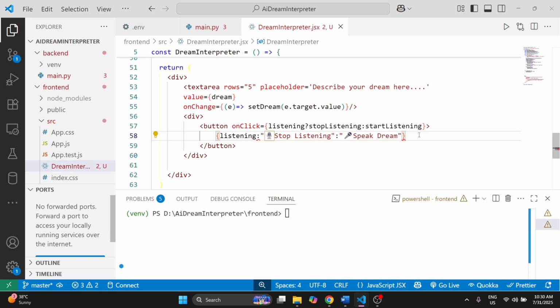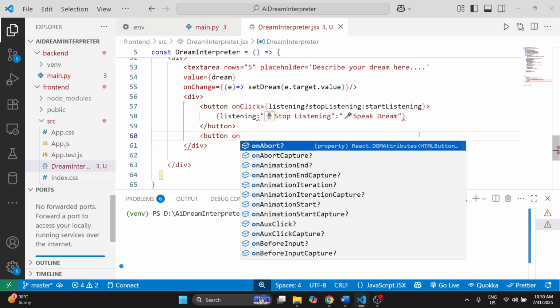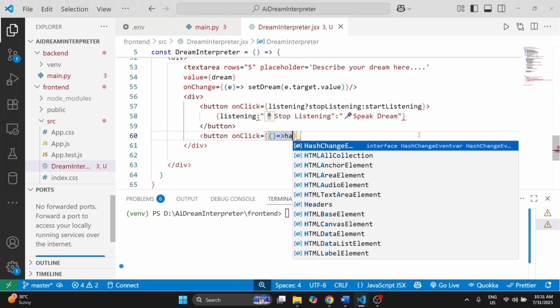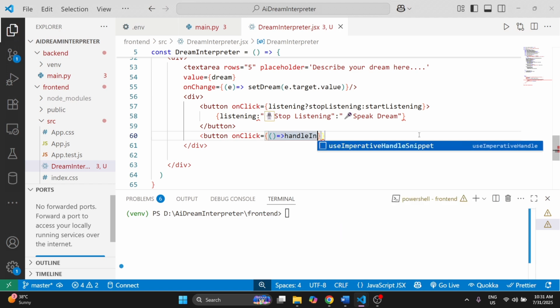Clear? We can add also one more button, like button onClick. Here I can write an arrow function. Here we will call the function, I can give the name as handleInterpret. Okay, this is the function to send the data to the backend.